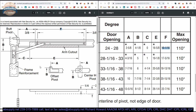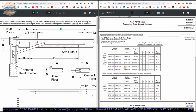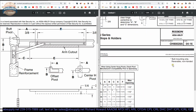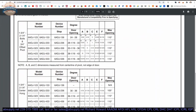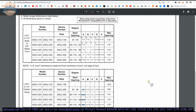Your C dimension is 0, but there's an asterisk. Let's see what that asterisk means. I think it means, and we did, of course, find that asterisk: butt mounting only, reversible non-handed. So in this line where they have the asterisks, yeah, okay. You can see that in the center hung area, they do not have dimensions for our 136 here, because you can't install it that way.